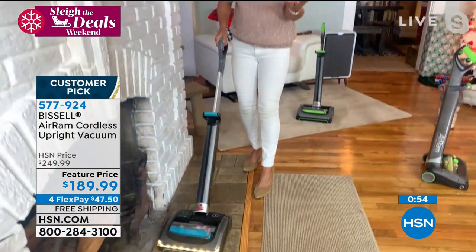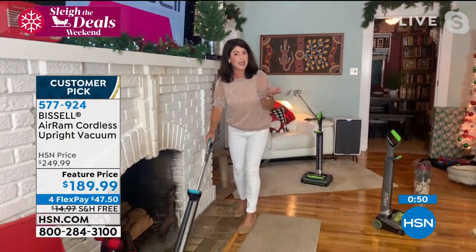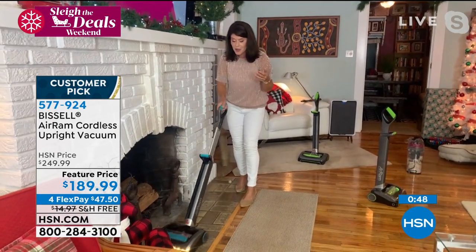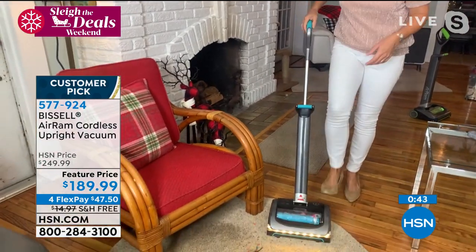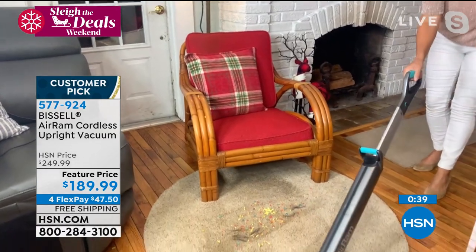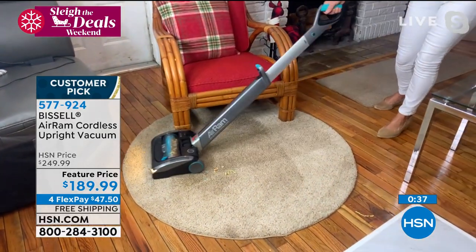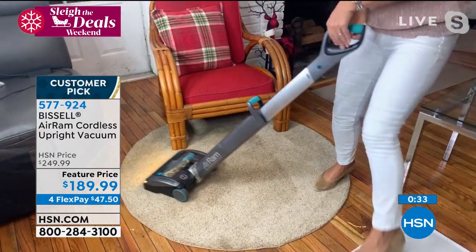This past week we lost power for a few hours. Guess what would work? Plugging in a vacuum — but my Air Ram did, because even when the power goes out, we still have messes. My pets are still gonna make messes, but here you grab and go. Look at those carpet lines — it's the vacuum cleaner you don't even want to put away because it's so easy to grab and go.